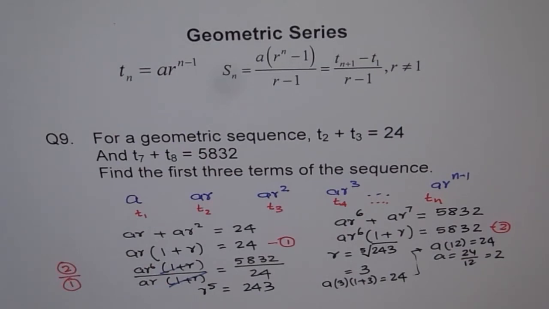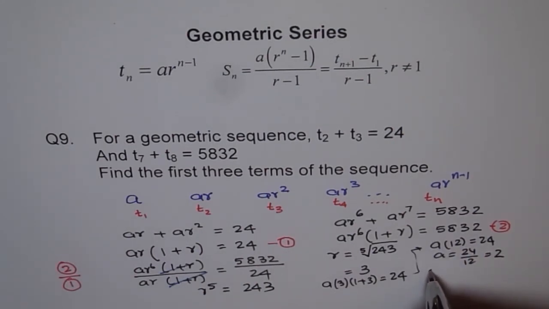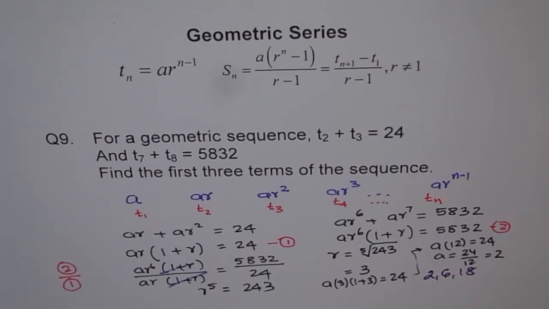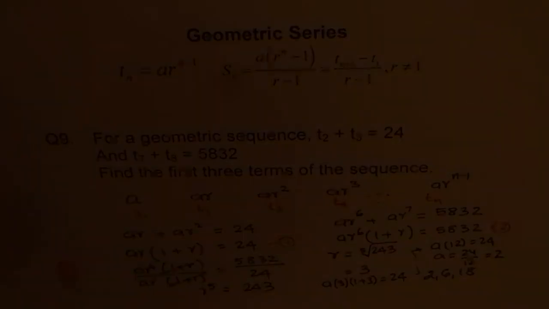So first 3 terms should be what? a is 2, so let's write our terms here. So a is 2, let's write 2. The next term is 3 times 2, which is 6, then 3 times 6, 18. So these are our first 3 terms. I hope you get how to solve this. Thank you.